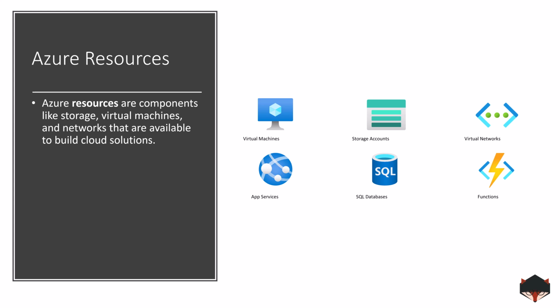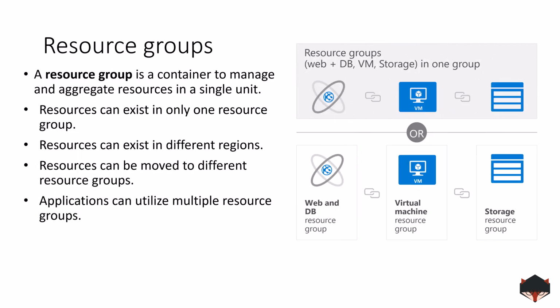A resource is the basic building block of Azure. Anything you create, provision, deploy, etc. is a resource. Virtual machines are a resource. Virtual networks are a resource. Databases, cognitive services, all resources within Azure. Resource groups are simply groupings of resources. When you create a resource, you're required to place it into a resource group.